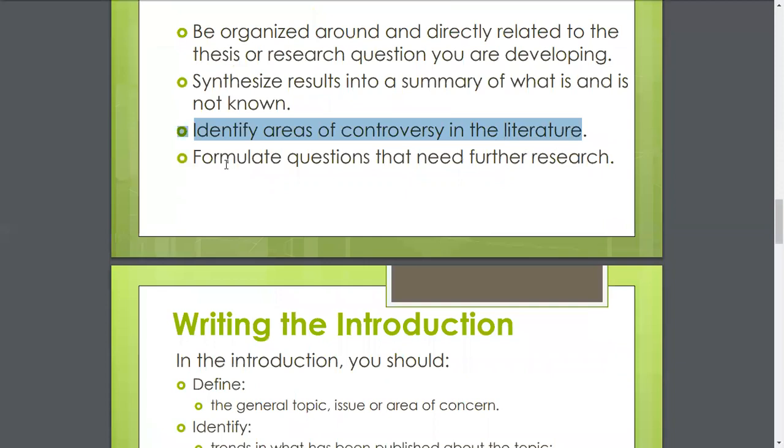And maybe here, sorry, there are going to be some studies in which you're going to see that there are some questions, right? So these questions can give you an idea on whether you can continue that project, that study, or maybe it can give you some ideas for you to start developing, right?